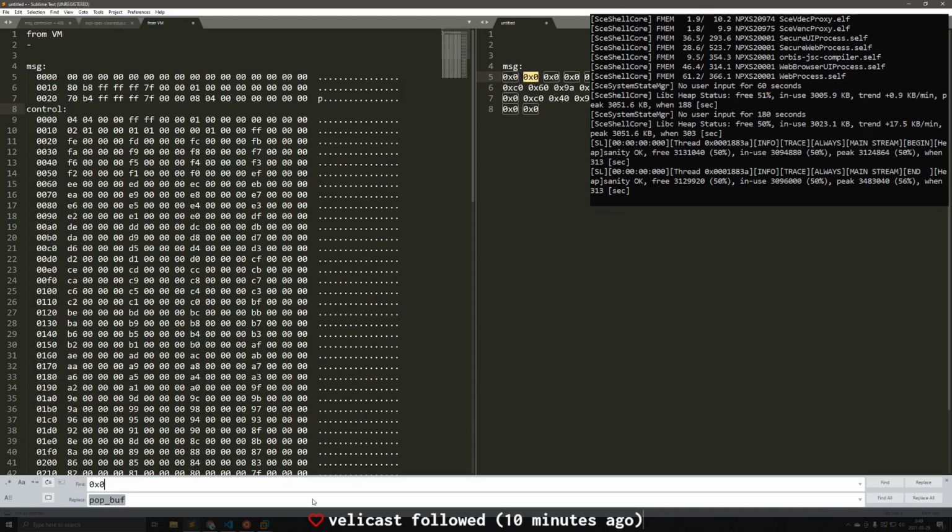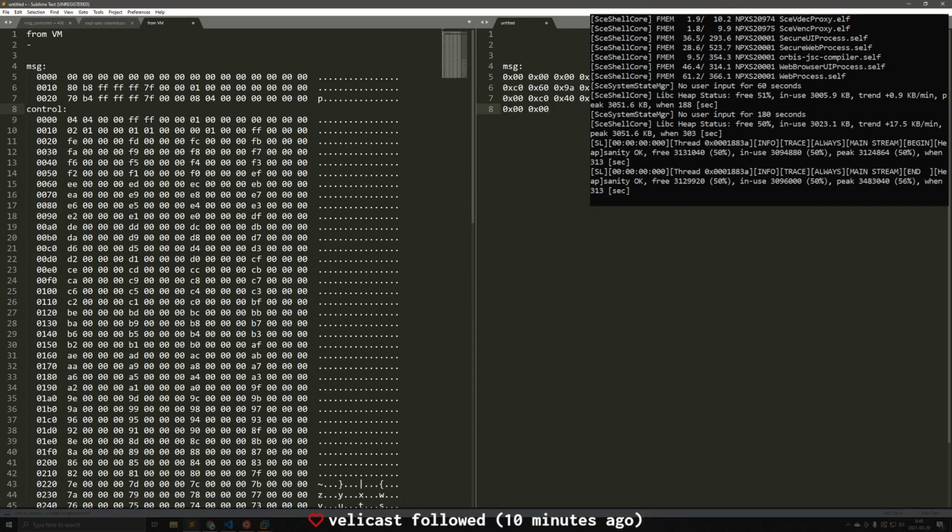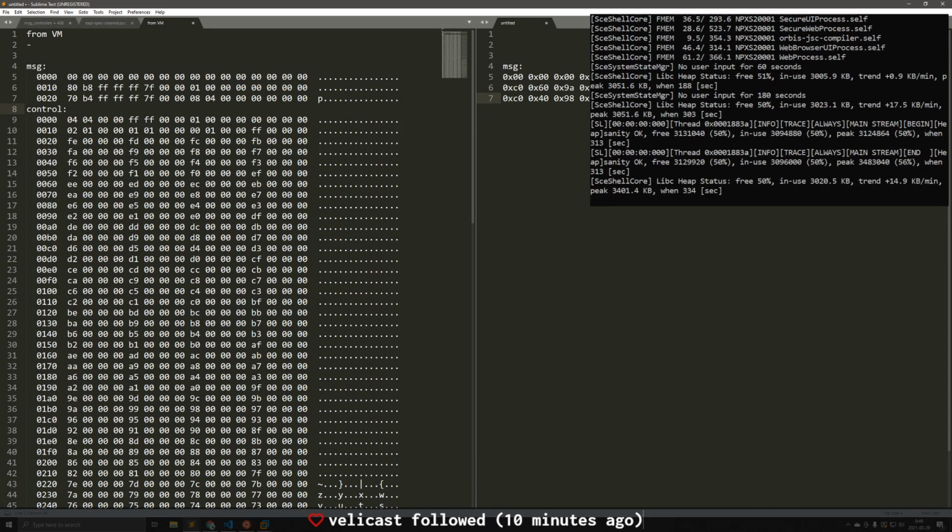Let me just do a quick replace of the 0x0 to 0x00 because that'll help aligning a little bit. Yeah, it was the alignment throwing me off, I think. Because if we account for the alignment, that should bring it more into view. Yeah, okay. It was just the fact that the dump function I have in WebKit doesn't do such a pretty representation. It doesn't pad it out, so that's what was throwing me off. All right, let's take a look here. Message and message length is 0, as expected.